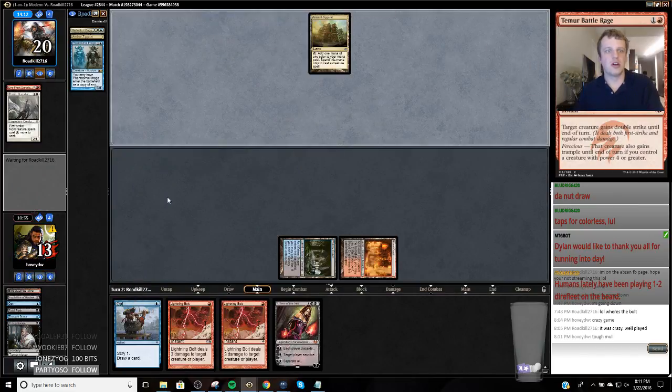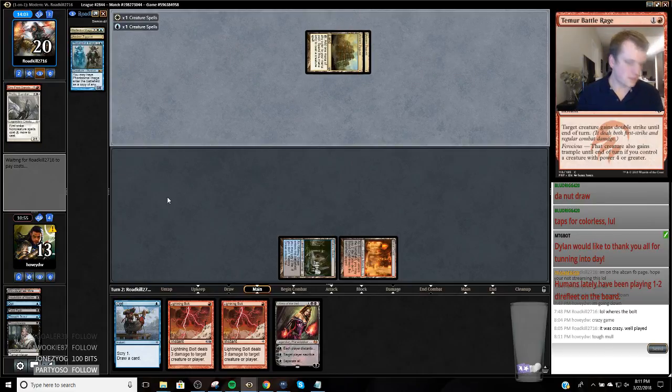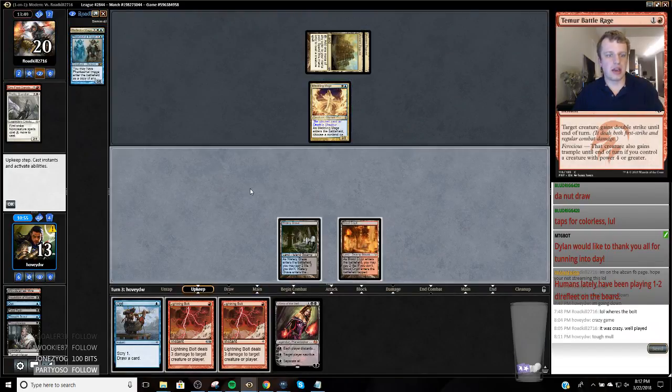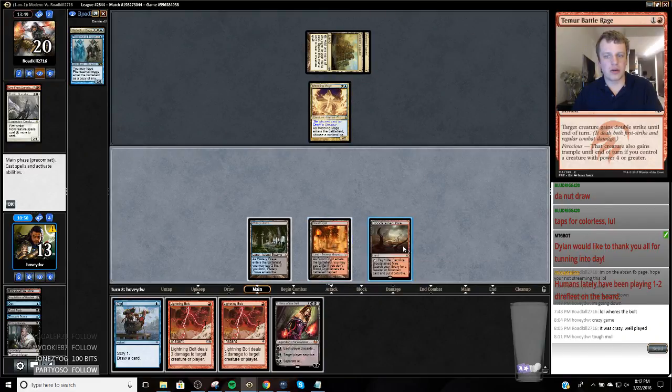Reflector Mage. Though Reflector Mage plus Phantasmal Image is a combo. What's up, buddy? Oh, Meddling Mage. Okay. This would be a great spot for a land to get, to use our Liliana, because Liliana's not that great in this matchup. And it would be nice to... Yeah, there we go. Okay, so now we're just going to go get Steam Vents.